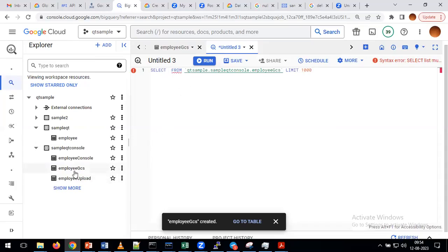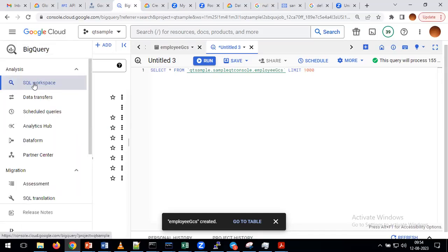But what will happen is, beside this table, if you click on these three dots, it is going to give the query by default like this, select from. It is given the table name completely automatically. After that, it is given the limit 1000. You just need to add the star. Instead of writing the query completely, by using this option, it is given the query automatically. But if you want to open a completely empty window, from here, click on the SQL workspace, and with that, you can open the empty window.